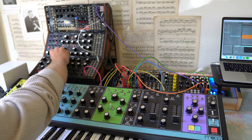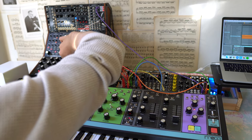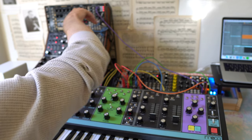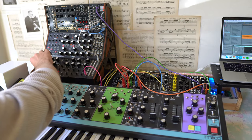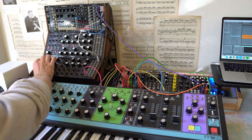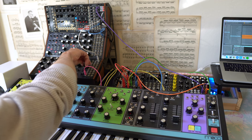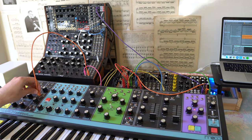Using the Subharmonicon also gives me another advantage. That's that the dials are already somewhat set from whatever I was doing with it before. I really actually have no idea, but I know that there are two pretty cool sequences in there, so it gives me a leg up. But of course, I don't know if it's in key with what I'm doing right now. But I'm writing these sequences in C, so hopefully that'll be close.